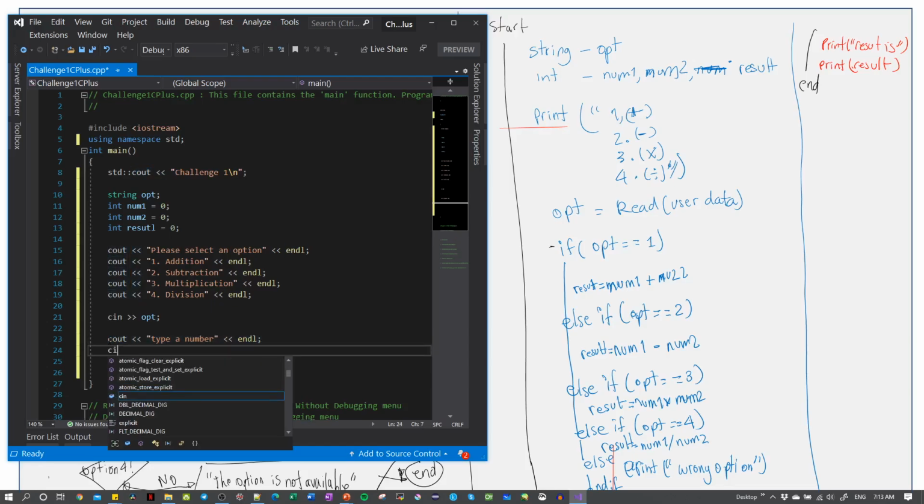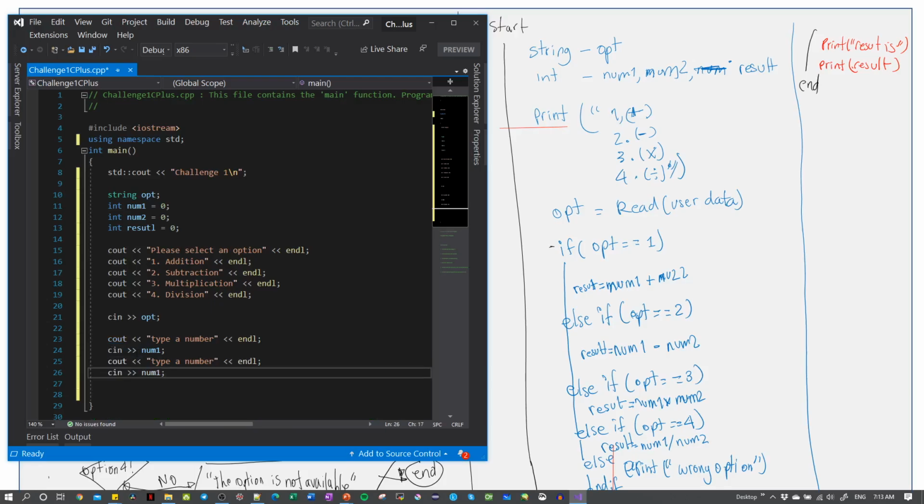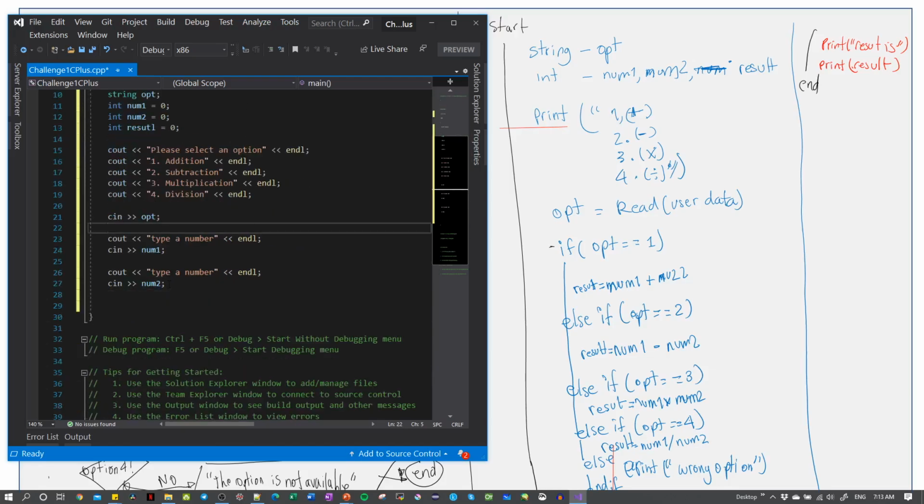And then we save it in our first number 1. And let's copy this. Let's copy this one too. Okay, right here. Now we have the option, we have the numbers.